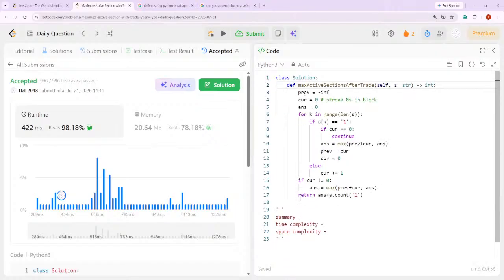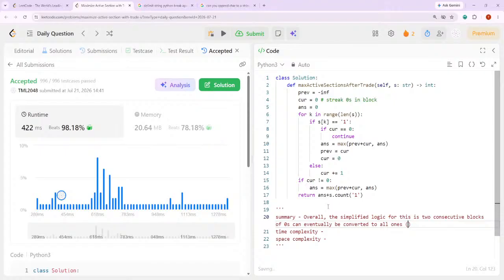So, summary overall, the simplified logic for this is: 2 consecutive blocks of 0 can eventually be converted to all 1s.